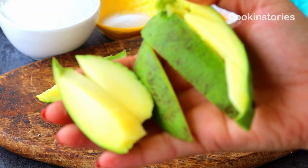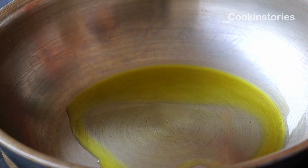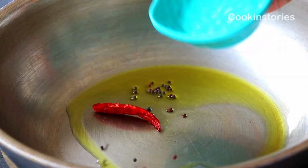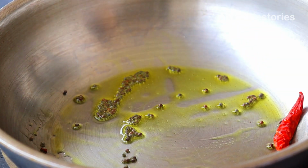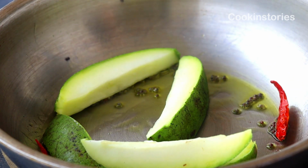Now our mangoes are done. Keep it on a side. On the other side, take a pan, add 1 teaspoon of mustard oil, and once the oil heats up, then add half teaspoon of mustard seed and 2 red chili whole. And once it starts to crackle, then we will add these mango pieces and fry it for 1 to 2 minutes.